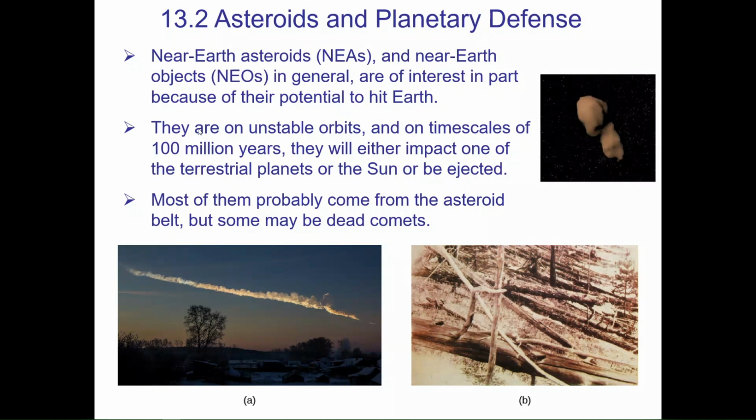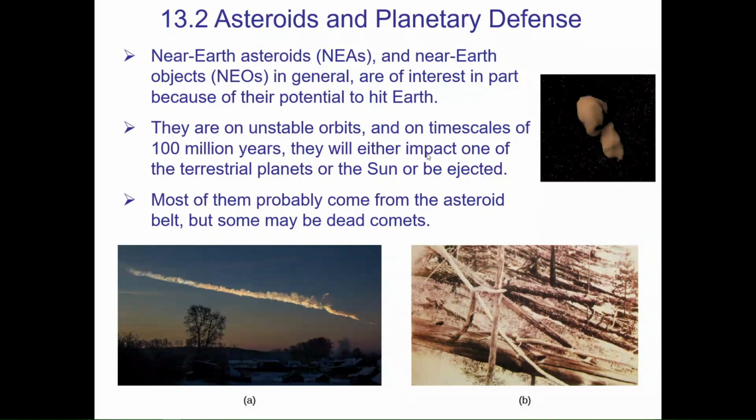Unlike the planets and the moons, asteroids, due to their smaller size, and most of them actually being between the orbits of Mars and Jupiter, have very unstable orbits. That means occasionally they will go off their original orbit and head in a different direction. Therefore, it makes it a little bit harder for us to predict the behavior of asteroids, especially these near-Earth asteroids.